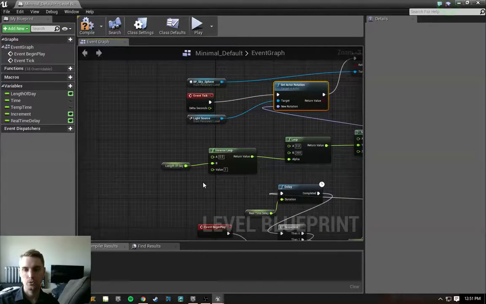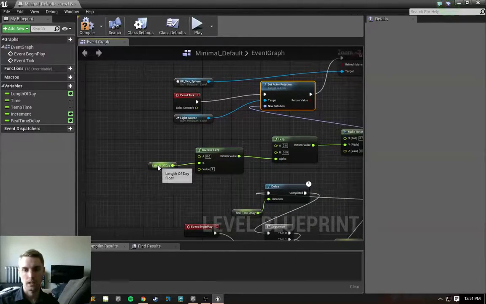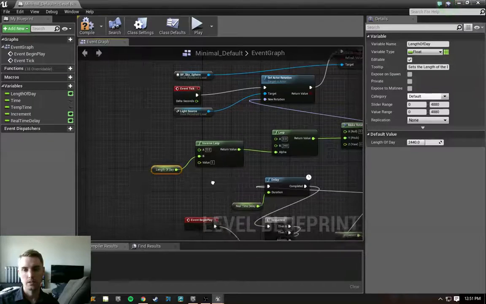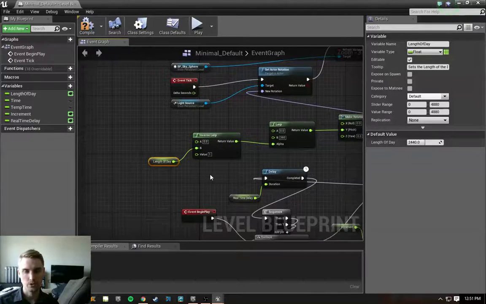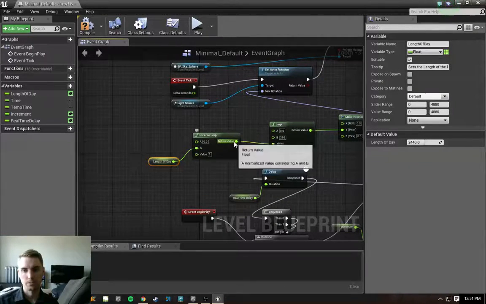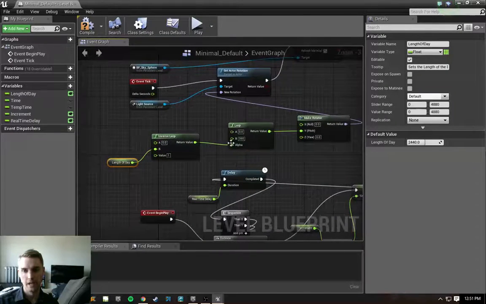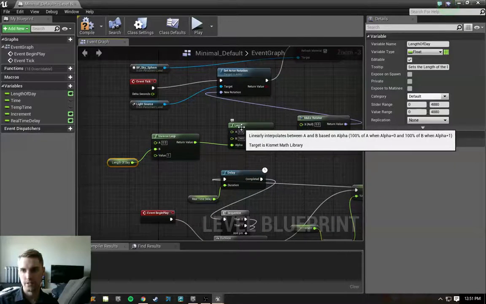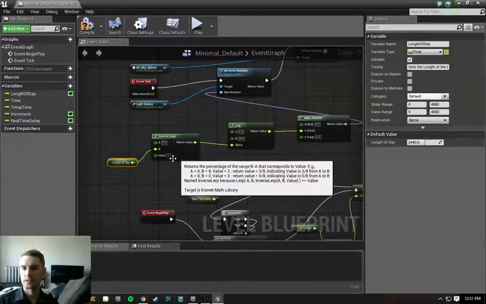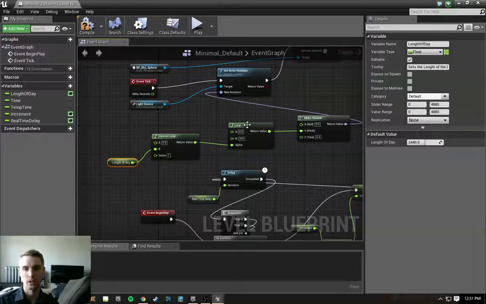If you want that to be a different number, you can do that, but the alpha input comes in as a value of 1. Am I doing this right? 100% of A when alpha is 0, and 100% of B when alpha is 1. Yes, so we want this really to be 1 because that's how a lerp works.